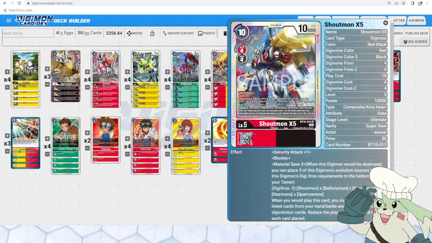Then we have Shoutmon X5, security attack +1, blocker, material save 3, which is a lot, and then Digicross reduces it, and that's it. But security attack +1, blocker, that's awesome if you need one more turn. And basically, if you have all 5 of the Digicross requirements, this guy is literally free. So he's usually what you're going to use to end the game once you have run out of all of your Cross 4s and you need one more hit.